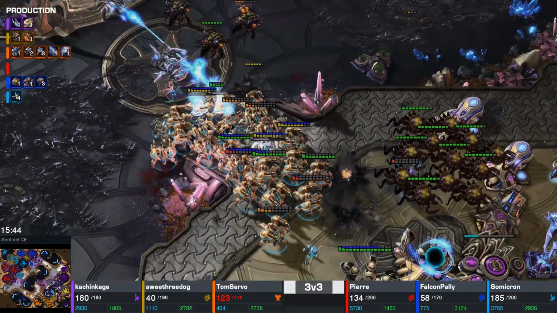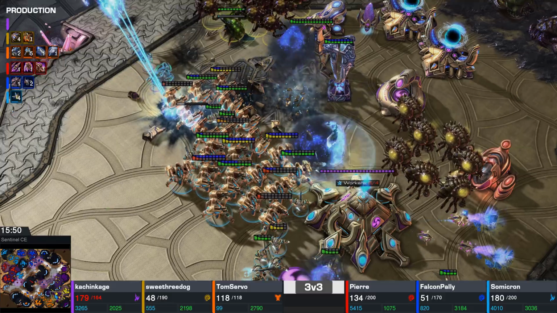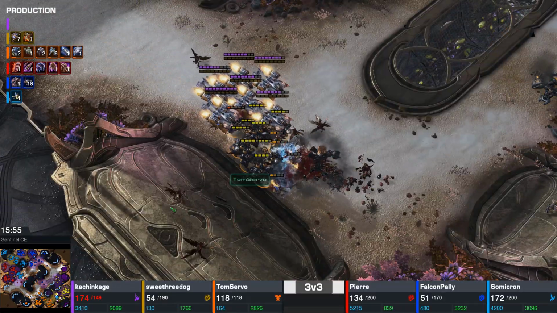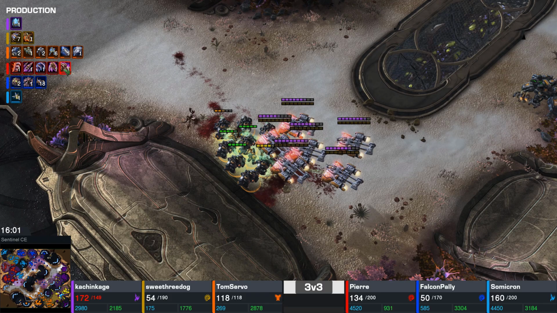Immortals from Kachinkage, or rather Void Rays, are attacking the Immortals here. Kachinkage says, you know what's really good against Immortals is Void Rays. Anything that can fly and shoot down is pretty good at it. Tom Servo trying to get some stuff. I've got just handfuls of lings I'm throwing around into places, desperately trying to accomplish anything whatsoever.